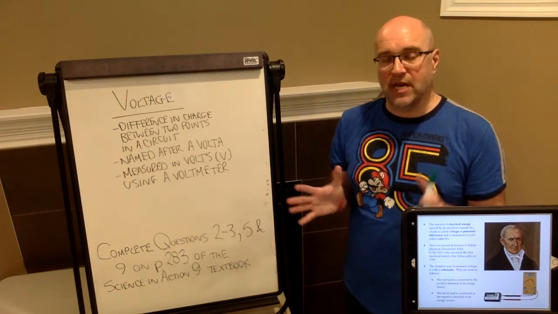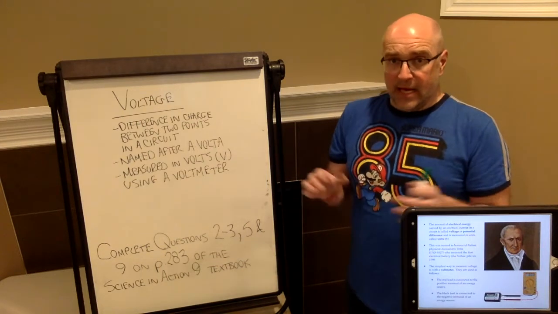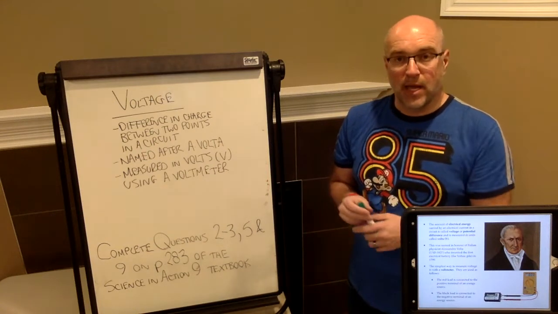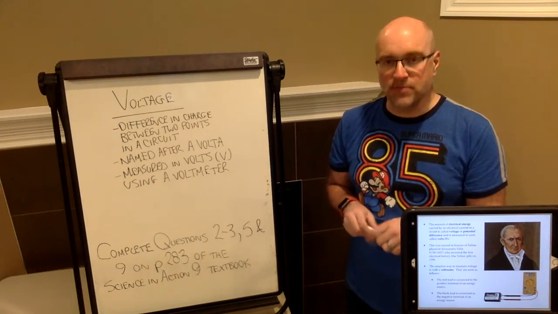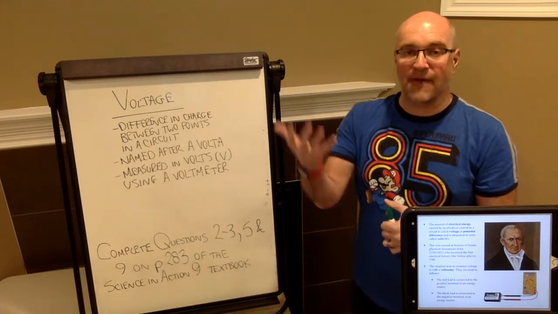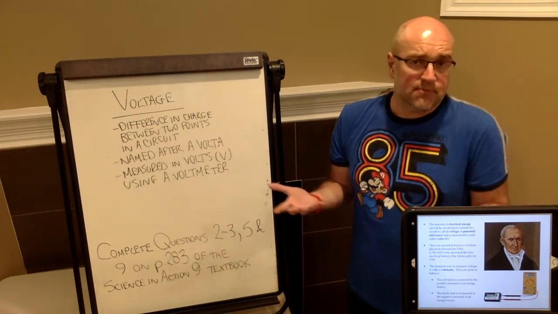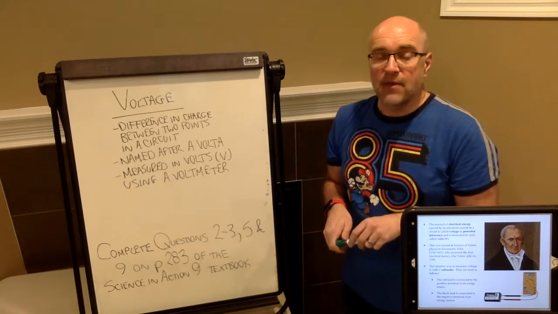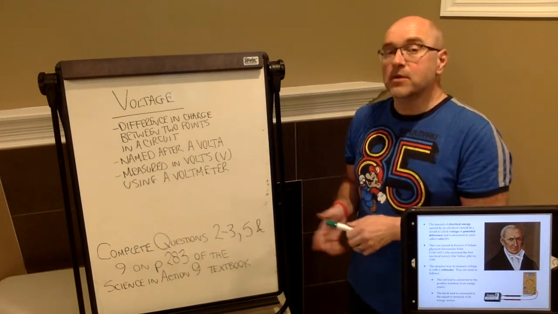So if you think about voltage, and I use the analogy of water for current, voltage would not be the amount of water. It might be like a waterfall. A higher waterfall would have a higher voltage because you've got water that's falling further. It's able to move faster because gravity is accelerating it further as it's moving down the side of the cliff face. Voltage is pretty much the same thing. The bigger the difference in charge between two points on a circuit, the faster the charged particles want to move through that circuit.